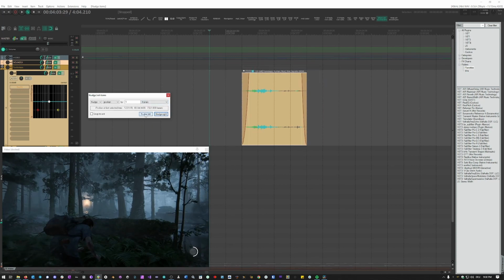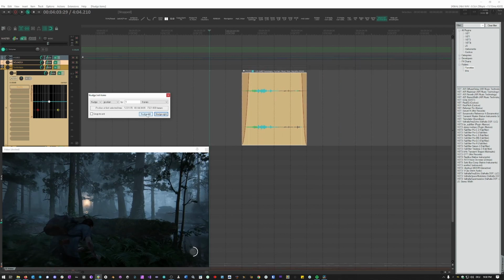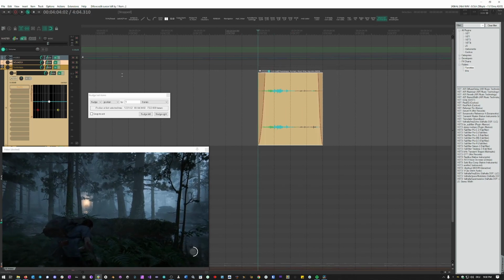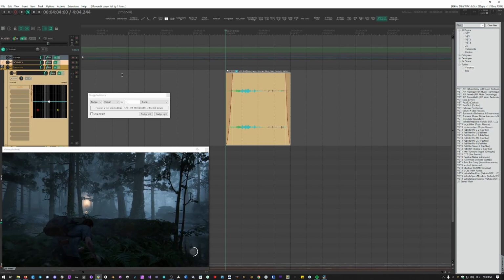But the problem with that is that the editing cursor is not moving along, and thus the movie or the video file, as you can see, is not playing along. This is not so great if you want to align this to the movie file. Like for example, this is a footstep and I want to align it to the video. This is not so good, and therefore I created a little action where when I press plus and minus, it will behave like it does in Pro Tools.